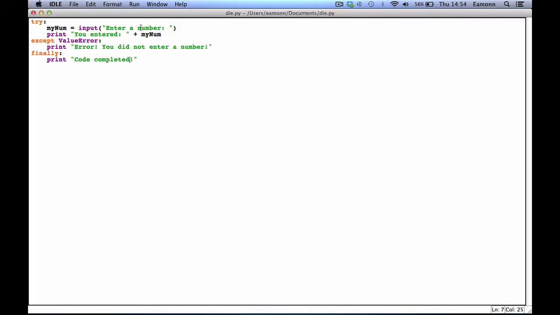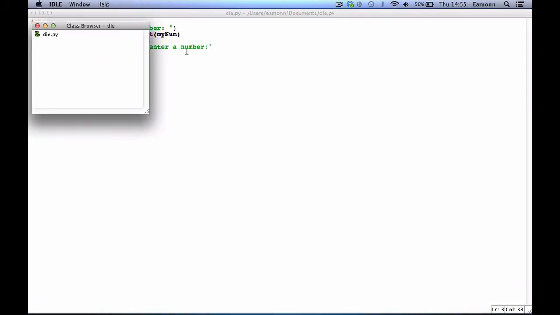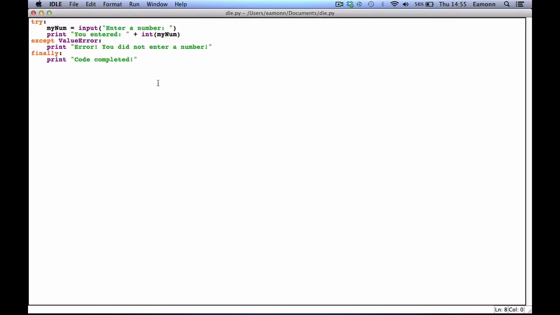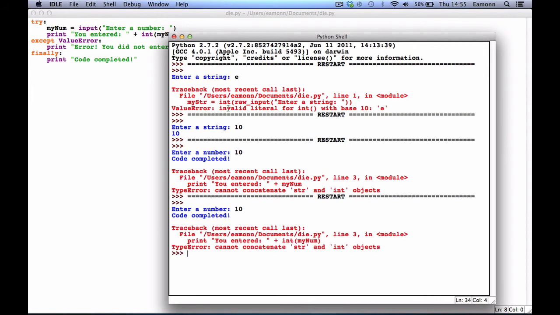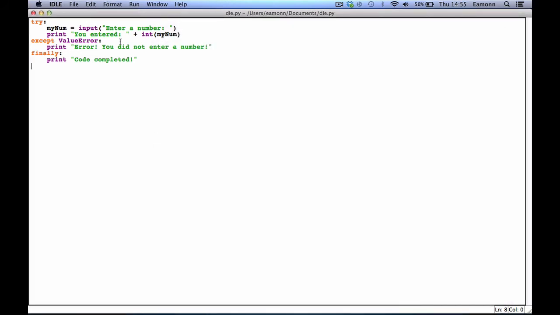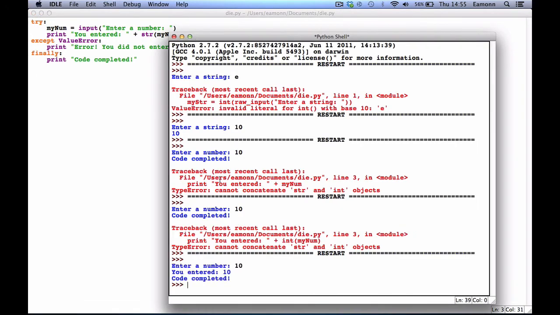You cannot concatenate str and int objects. I don't know why it is that. Anyway. Oh, str, sorry. Enter number 10. You entered 10. Code completed. Here we got an error because we were trying to concatenate str and int.